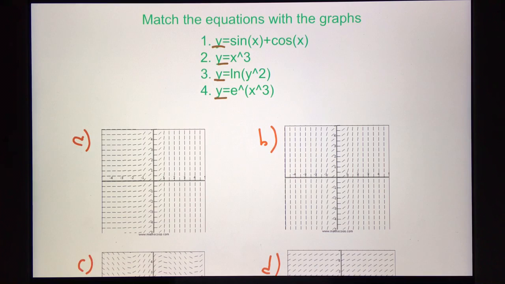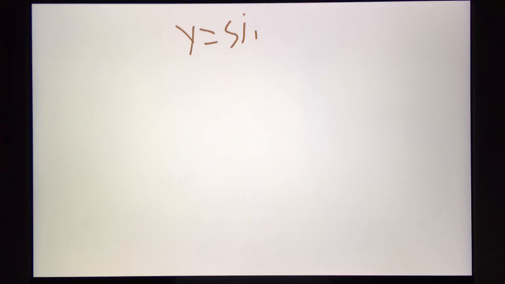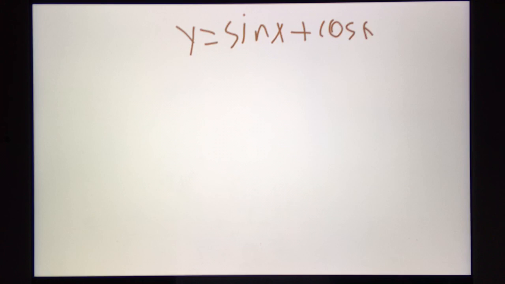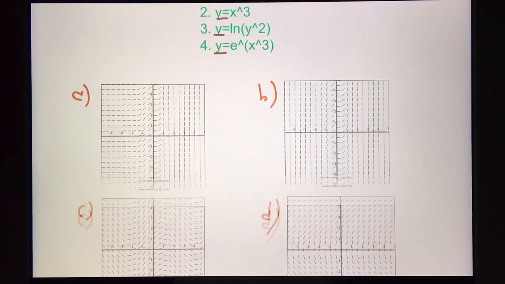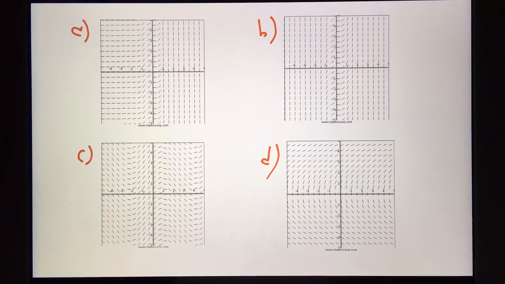So, let's just start with number 1. y equals sine of x plus cosine of x. The derivative of the left side is just y prime. The derivative of sine is cosine of x. The derivative of cosine is negative sine of x. So, now let's go back to the graphs and see if any of them sort of resemble, can give us any hint. And if we look down at number c here, you can sort of see a kind of sine wave going on there. So, let's start with that one first.